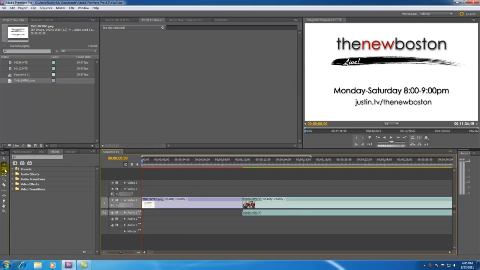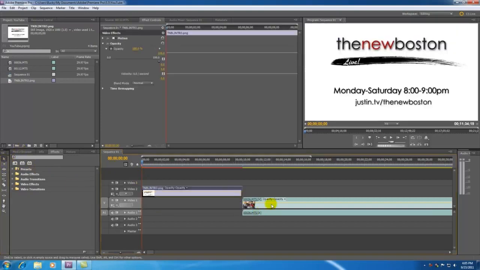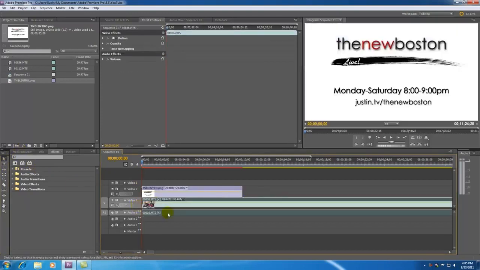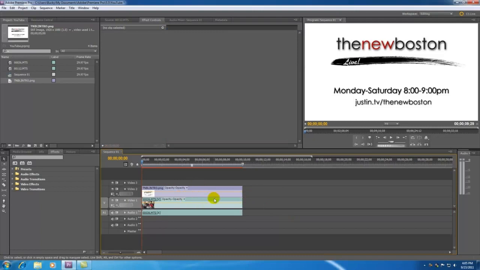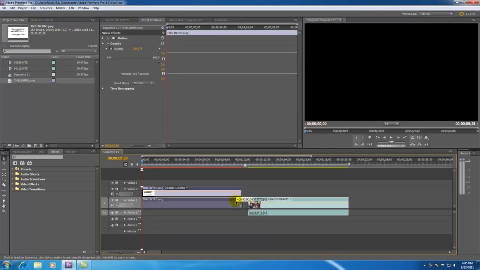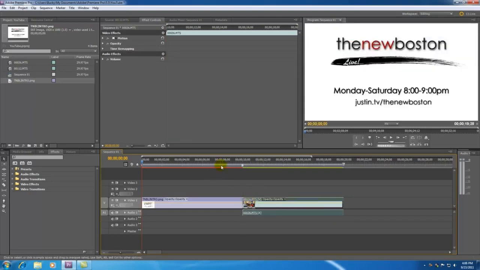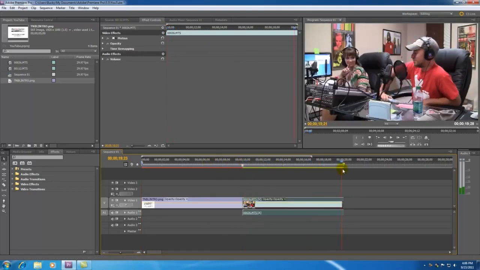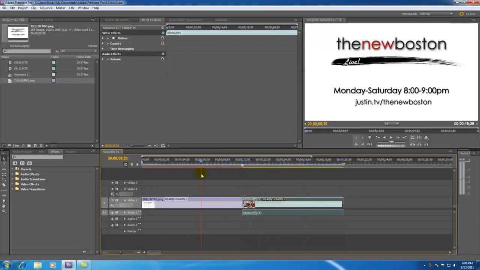Now the ripple edit tool, and the hotkey for this is B. Here, let me go ahead and demonstrate this. So now we have a title that's about 10 seconds long, and now we have a video that's 10 seconds long. So if we put them side by side, just like this, using the selection tool, we see that this is 10 seconds long, this is 10 seconds long. Basically, our entire movie is 20 seconds long.